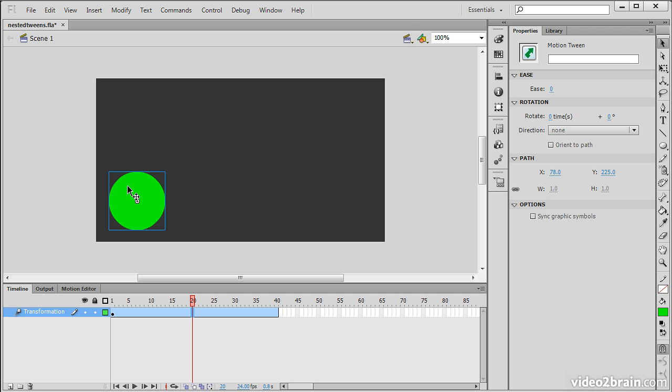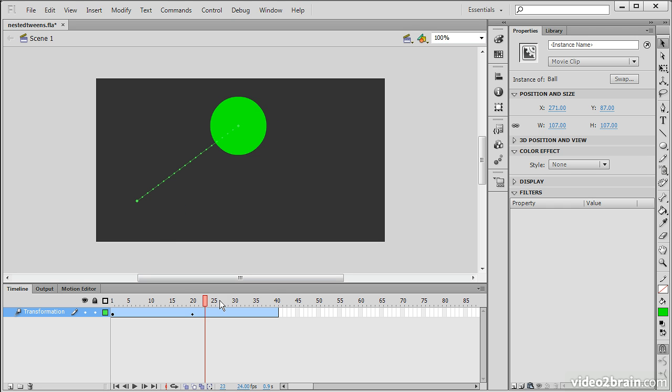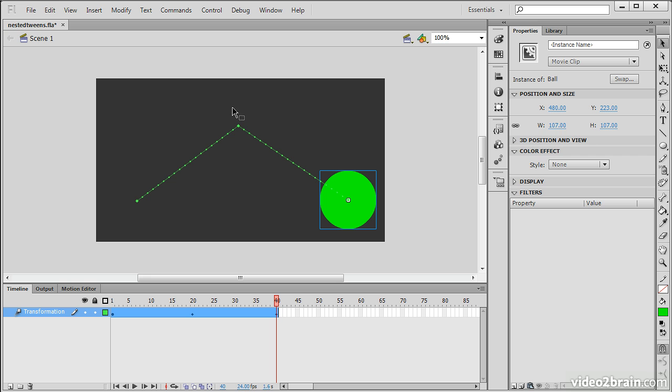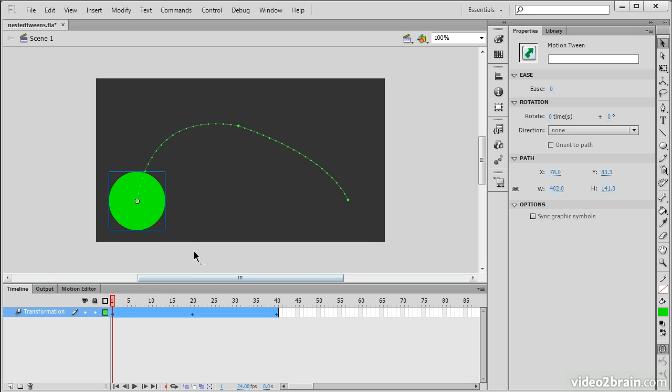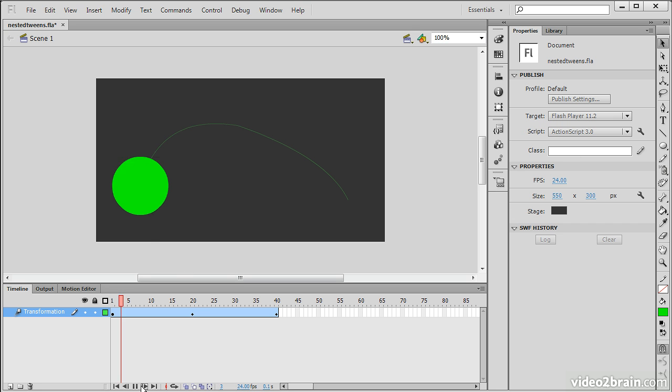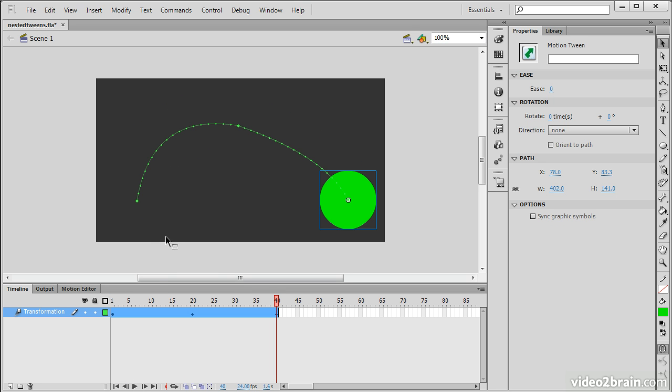And then I think what I'll do is simply go up and then go down and perhaps just shift these guides a little bit so that I have this little animation like this. All right, so that's pretty basic. We've got our motion that simply goes from one side to the other in this arc. But what if I wanted this object to animate independent of what's going on here? For that, what I would do is actually edit the animation within my ball.